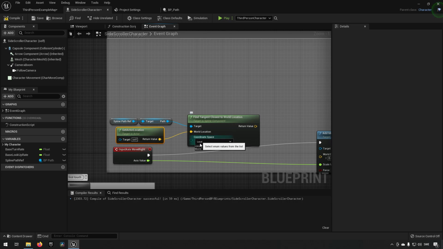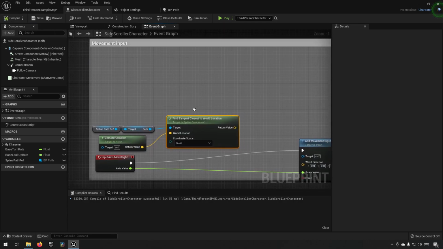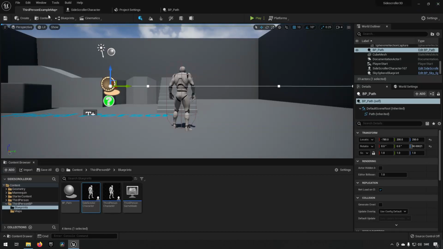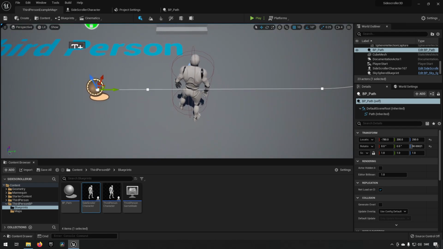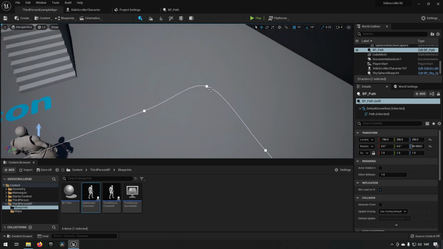Now you also want to change the coordinate space here to world, and let me just take a pause here now and explain what this actually means. So what we're saying is we want our character's location here, we want to find the point that's closest to this actor and find its tangent for that. So that tangent you can see like this. If you click on any of the points, you will get these. It's actually most clear over here if we take it in a bend. You'll see that there's a line drawn just touching the point of the curve here.